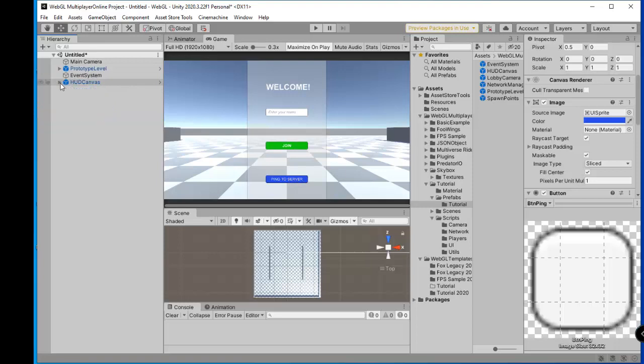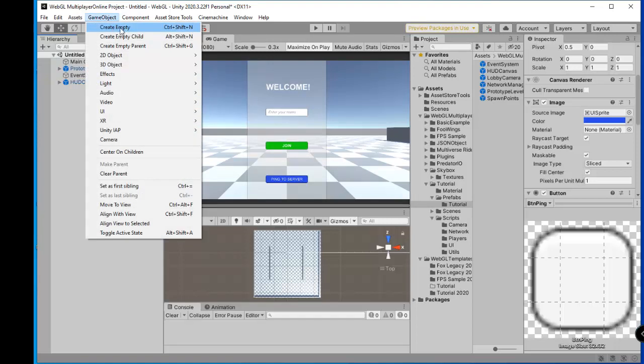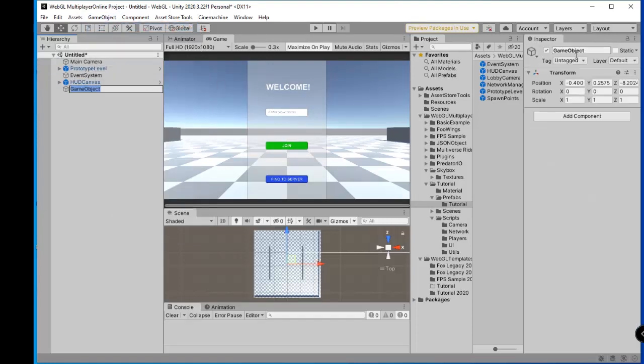Alright guys, now we need to create our player. We need to create a prefab for our player. So I go to GameObject, create empty game object. I rename this game object to player prefab.